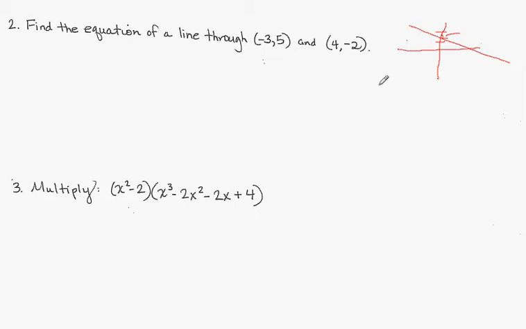So graphing is not the best way to do this, and if you do this again on the next quiz, I'm not going to be able to give you any points for it. You cannot graph this to find the equation of a line. Just get rid of that ugly drawing. So how do you do it? Well, you have 2 points, and you need 2 things in order to write an equation of a line. The equation of a line is, this is in slope-intercept form, it's y equals mx plus b. So in order to write an equation, you need to find the m and you need to find the b.